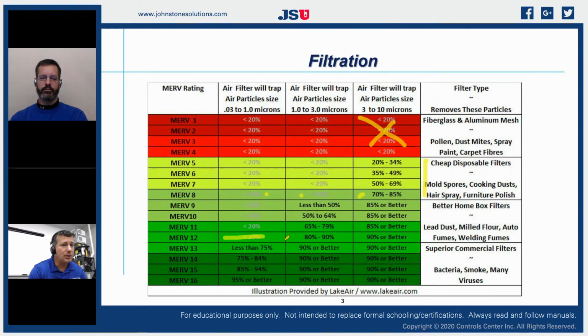The only ones that are even going to qualify to get us in that 1 micron and under range are going to be those MERV 13 and above. And residential applications are just not designed for MERV 13 and the MERV 16 rated filters. We use most of those for commercial and industrial applications with very oversized ductwork that can handle some additional static pressure. So in the field that we live in, you can go out and buy the best filter that you can find, and you're still not going to be very effective, because even that MERV 13 is less than 75%. That MERV 16, the highest graded filter that we can find, does have a 95% or better, but you're going to have so much ductwork and you're going to be required to have high static blowers to even handle the static pressure on these style of filters that it's just not feasible.